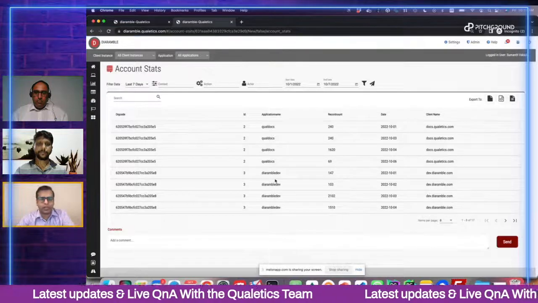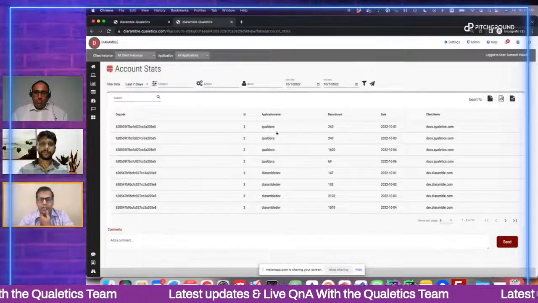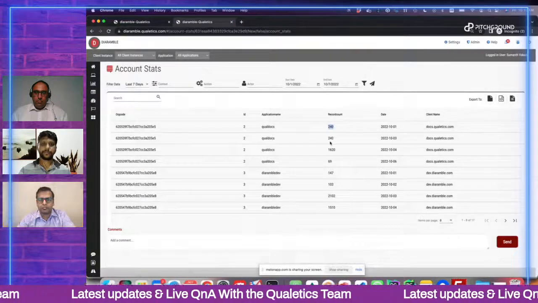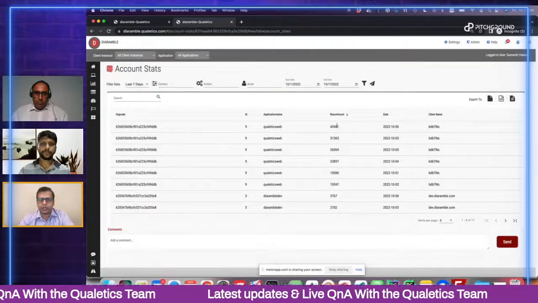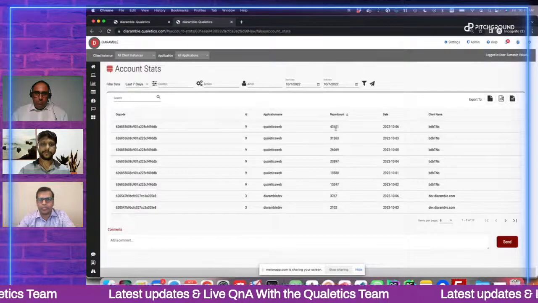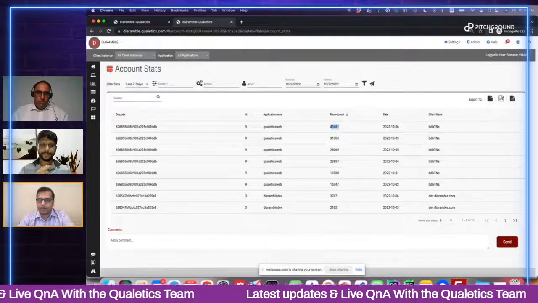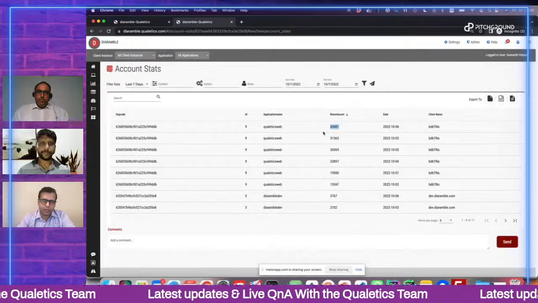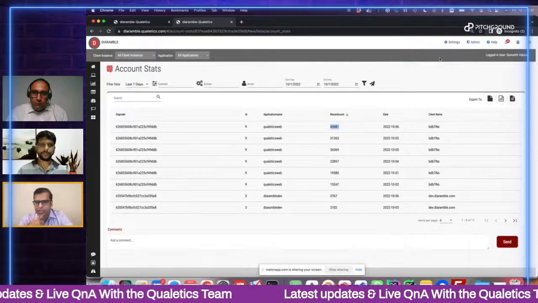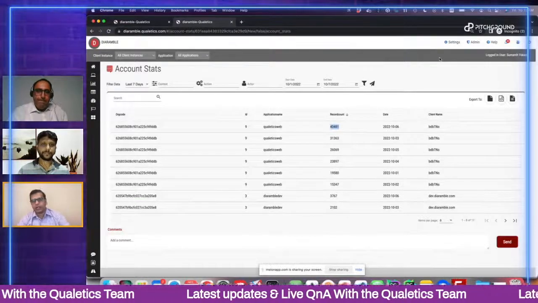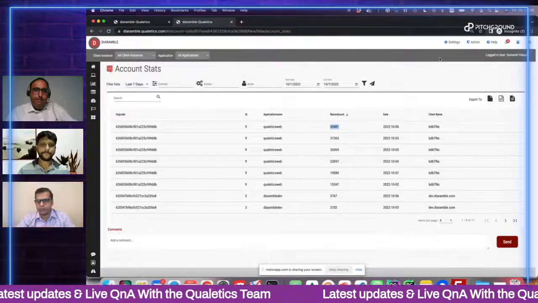This is the one. As you can see, this is an account stats screen where you get to see all the different applications that are streaming data. What is the daily record count that is streaming, and you can order it by the ones that are sending the highest amount of data. So you can see this one application is sending a huge amount of data. And if your account exceeds the limit that it's set up to, then you will get a warning alert here that says there's a data limit alert, and it'll give you options to either upgrade, or you can control the volume of data that you're sending from your application.